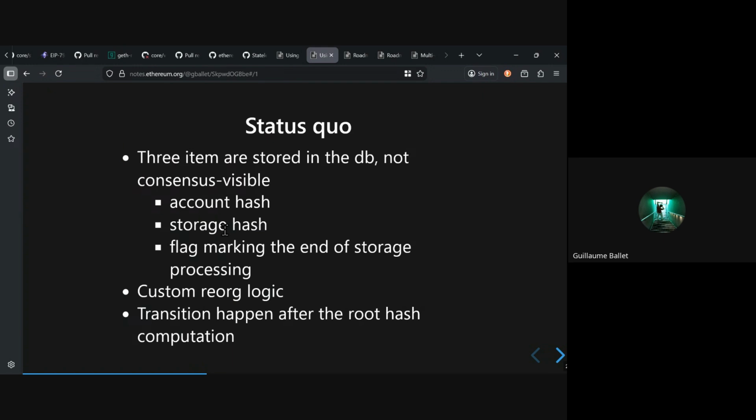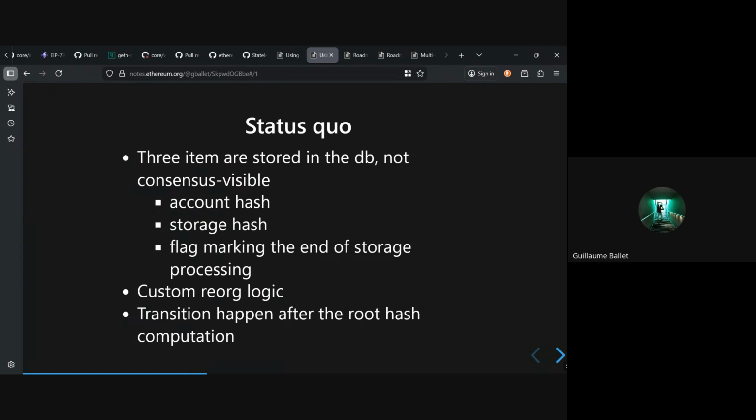This approach has a few advantages. It also has some drawbacks, namely that, sorry, it's not the approach itself, but currently we store that in the DB. In everything I implemented, and presumably Tanishq and Karim implemented as well, it's stored as something that's not in consensus. And so it needs to be loaded from the DB. It needs to be stored at the end of the block processing.